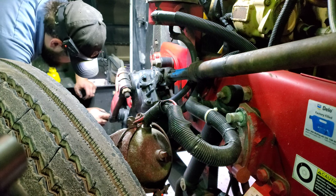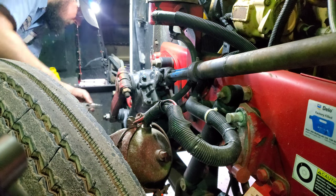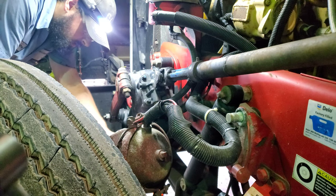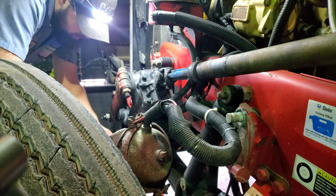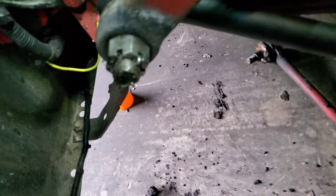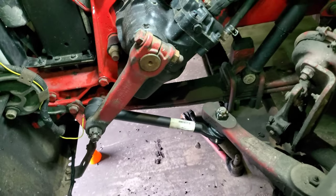Be careful installing the cotter pins — it's still hot. I have my needle nose. And there we go. This is the finished product. Looks pretty good. We'll throw some grease to it, might grab a little bit of paint to paint it up so it doesn't rust, and it's good to hit the road again.